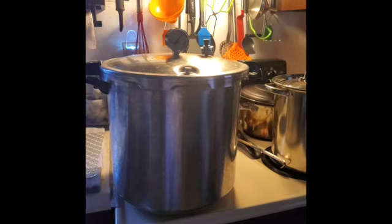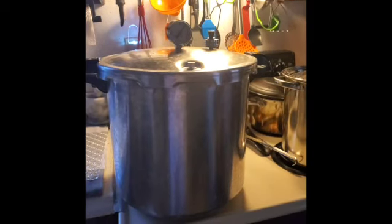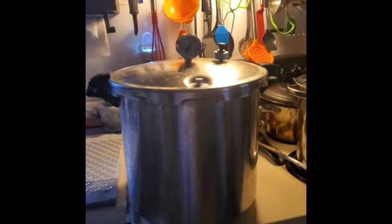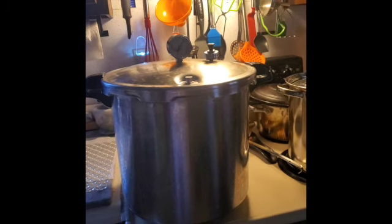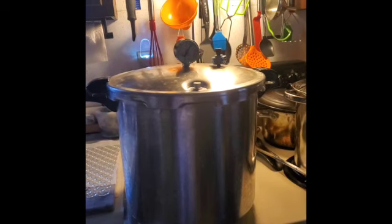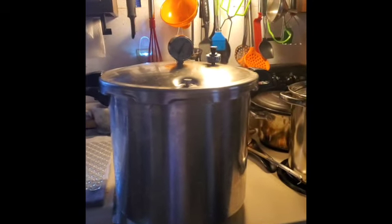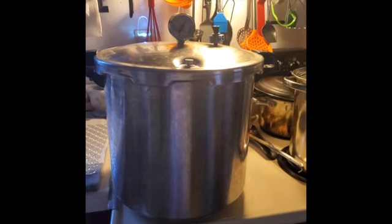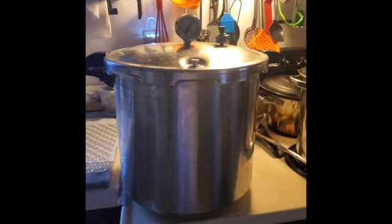I'll let you see what it looks like after I open it up and set it back for about 5 minutes. Once this drops down, then you can take off the hula dancer, who is slowing down right now, and then take it back, set it back just a little bit. Open up the lid, set it back a little bit, let the steam come out, and let it sit like that for about 5 or 10 minutes. Because if you don't, when you try to lift one of the jars out, it'll splash, you can hear it go squirt. It squirts, and it's kind of scary. So make sure you let your jars cool off a little bit. Get acclimated to the room.